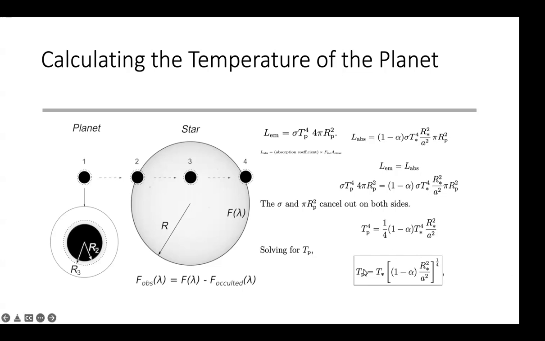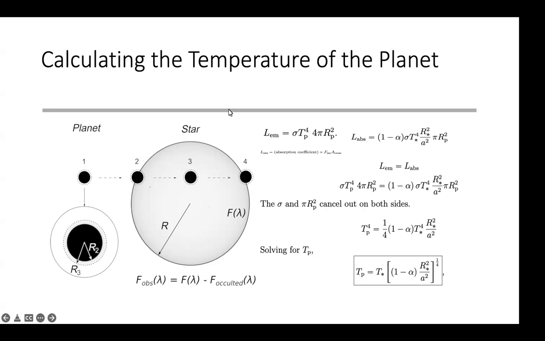And therefore, we are now going to substitute all these values in this formula: the temperature of the planet is the temperature of the star multiplied by (1 minus 0.07) times the radius of the star squared divided by a squared. Remember, we already found the radius of the star, 1.39 times our sun. And the distance of the planet from the star is 0.04 astronomical units. We already know this. So now we are going to substitute all this and find the value of the temperature of the planet.